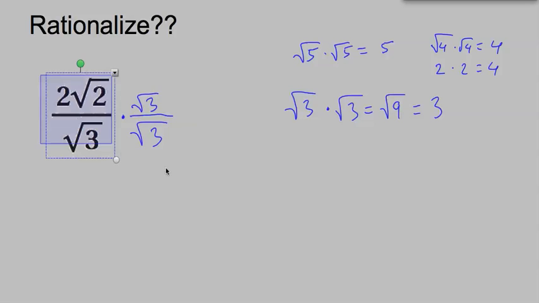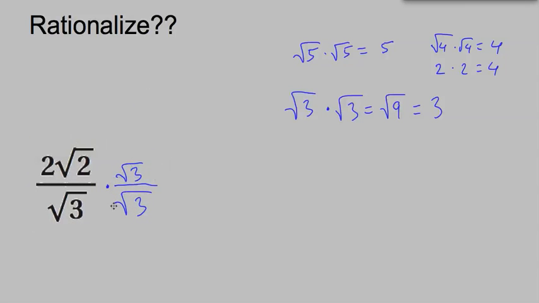Now, what am I really multiplying this entire expression by? This entire expression is being multiplied by root 3 over root 3, which is just 1. I'm not changing the value at all. I'm just writing it a little bit different. Root 3 divided by root 3 is 1. So how do I write it a little bit different? Well, the reason I choose root 3 divided by root 3 instead of root 5 over root 5 is I'm trying to get rid of this radical down here.